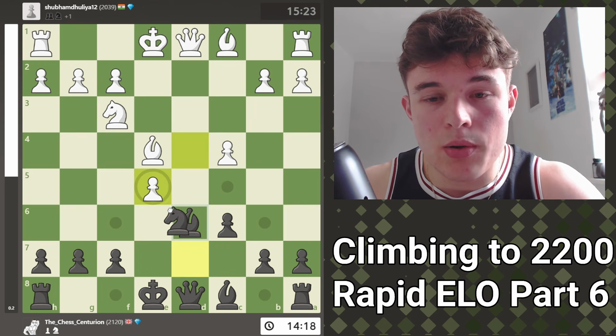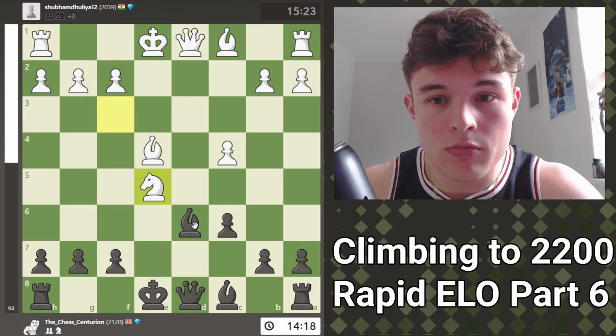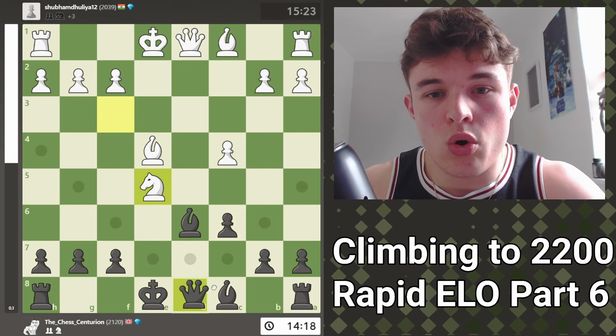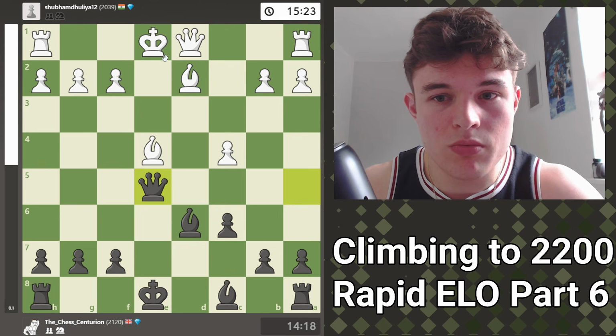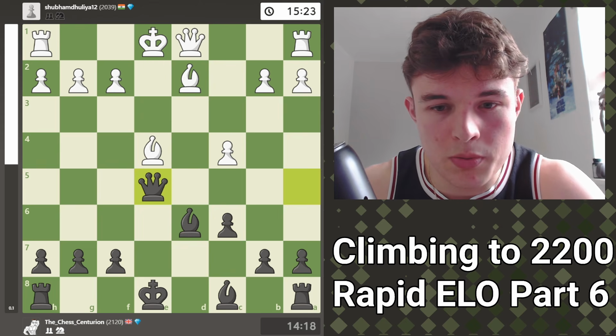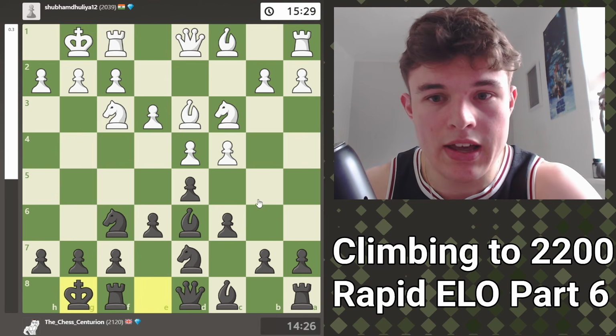And if white goes for a bunch of trades, firstly, we can take and just allow this exchange. It's not a big deal. Or we can go for queen a5 first, bishop d2, queen e5. And we just have a good position. So e5 is a big idea. Anyway, my opponent castles again.